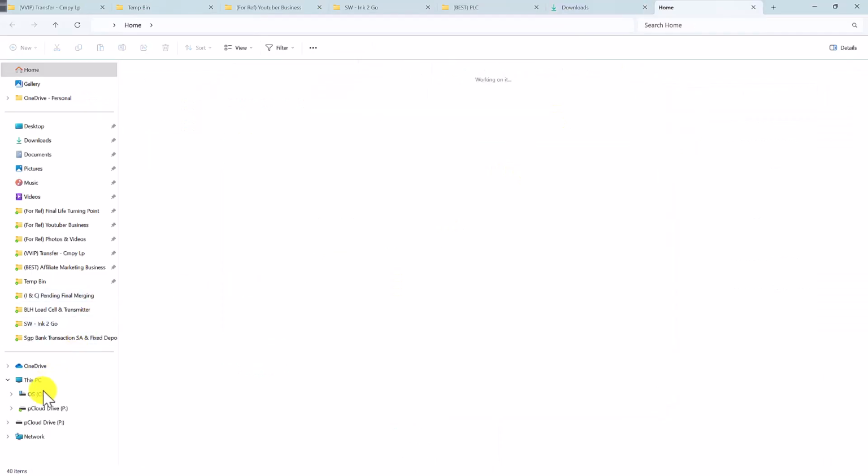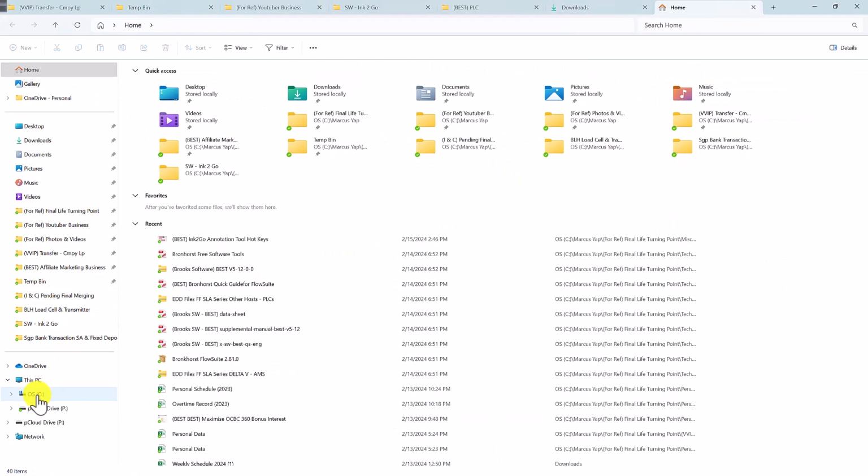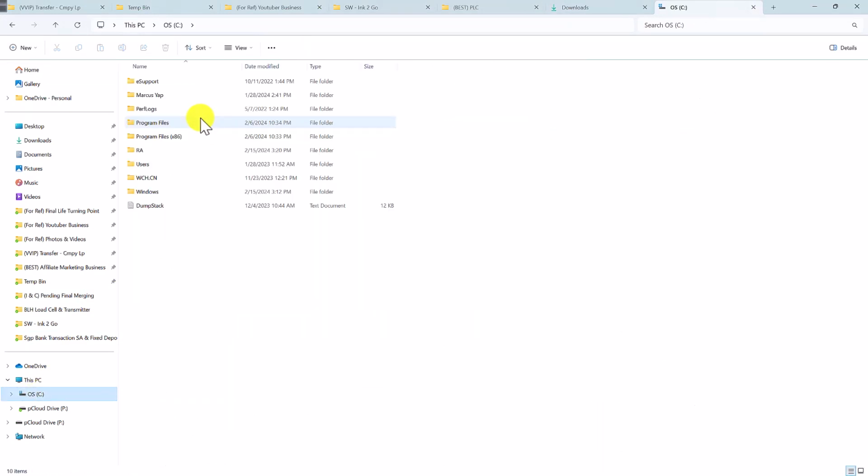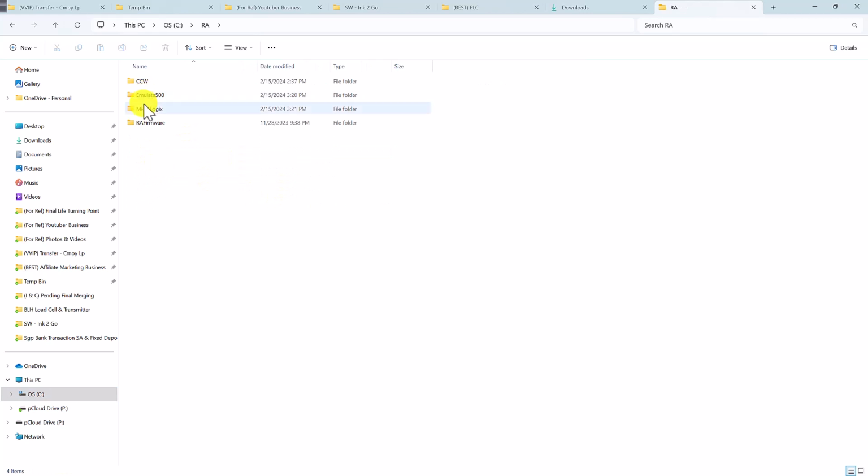You just need to go to your hard disk, let's say C drive, and then search for RA. RA stands for Rockwell Automation. Then you double click, and then you can see two folders here, Emulate 500 and RSLogix. So you just double click the RSLogix folder, and then you can see two files here.